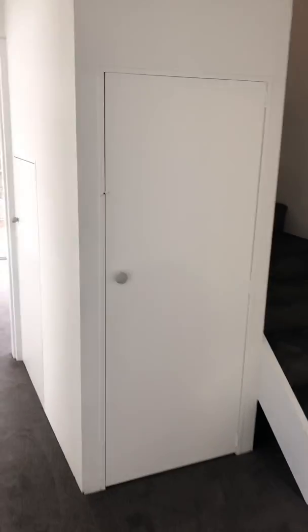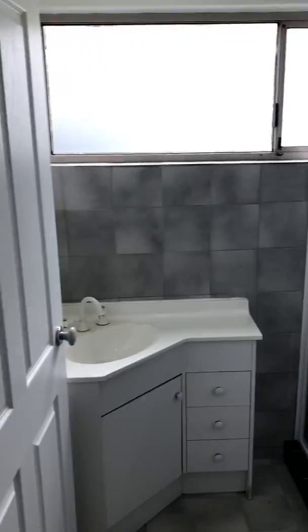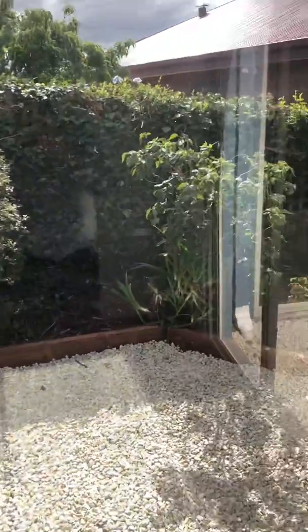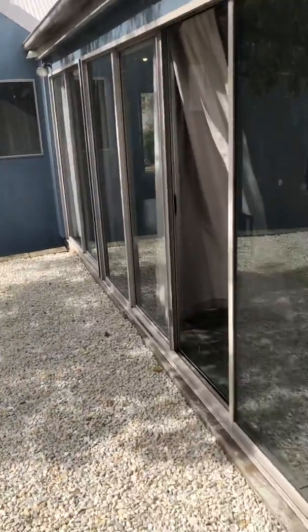A couple of bedrooms down here, just an open wardrobe, a couple of linen spaces. Downstairs bathroom with a tiled shower, and we've got the loo. Second bedroom - upstairs again, a couple of sliding doors, very nice bright room. Upstairs we've got a little loft or study, kids play area, and another couple of bedrooms.